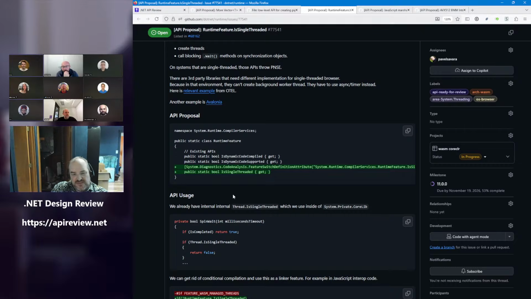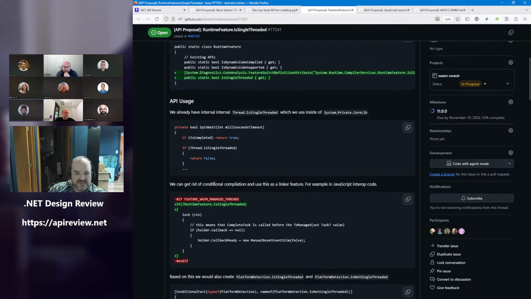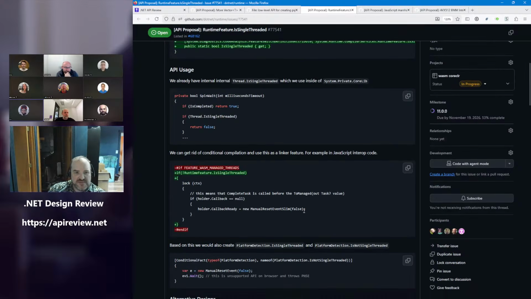I will go back to my previous point though about whether or not async is preemptive. I think it's not what we're interested in. Looking at the API usage, if you scroll down a little, we're trying to decide whether or not we should take a lock. And to Tanner's scenario, where WASM has multiple thread support but no preemption, you still need the lock because two threads can access the data at the same time. So that's what you really care about: whether two logical threads can access the data.